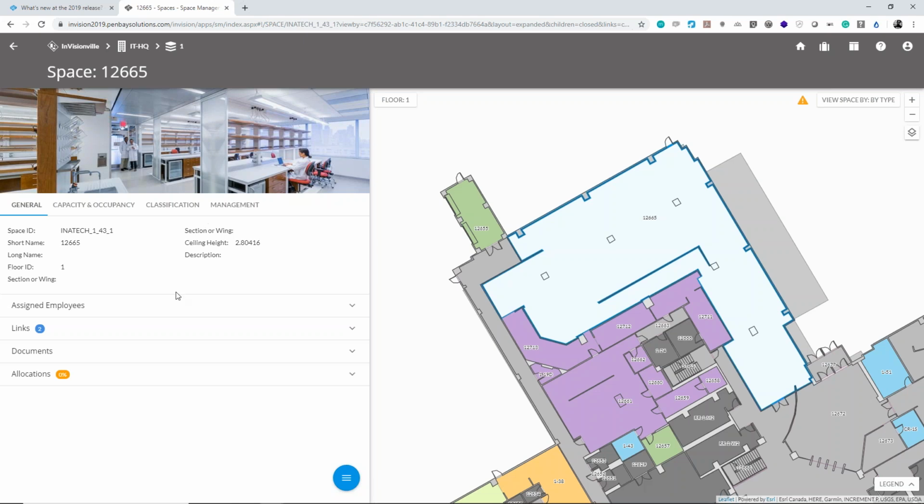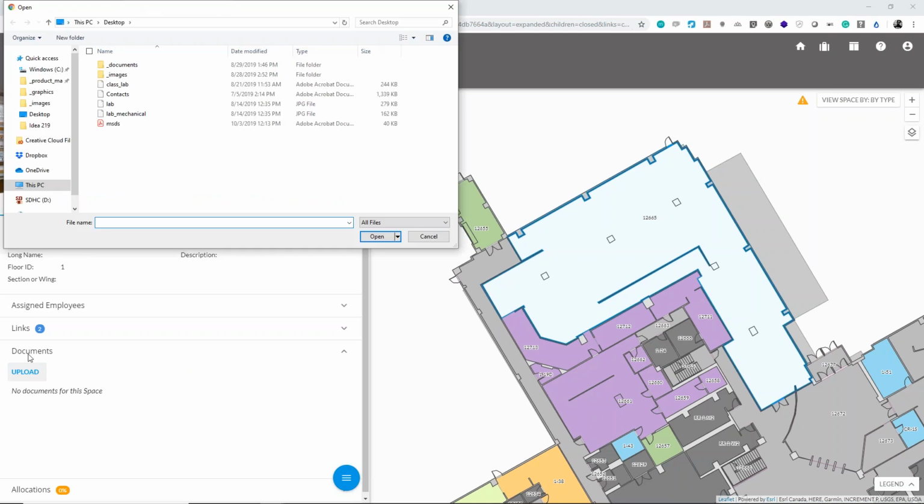Another thing that's new at 2019 is the ability to manage documents associated with all of the different things you manage. And the core principle behind this is trying to make it ridiculously easy to find the documents that you need. Not hunting through a file system hierarchy, not trying to search by year or building or project type, but just being able to, once you find a lab, access the handful of things that people need.